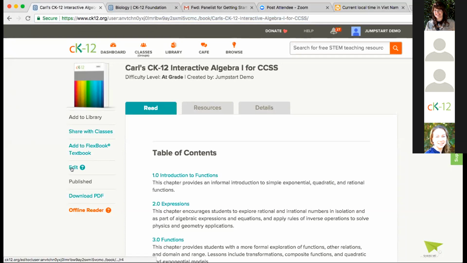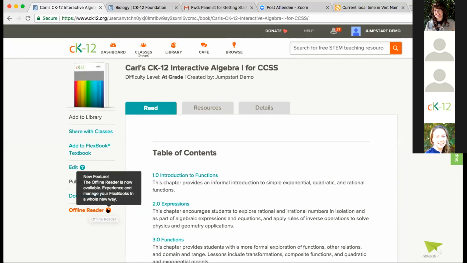And once again, the question was about PDF. So when you're on this screen here, which is your table of contents, you have a couple options. And one of them is to download a PDF. You'll click on this, and then it'll tell you, we'll send you the PDF in your email in a few minutes. Once again, the better solution, though, is the offline reader, because the offline reader offers a richer environment that you can interact with your book.